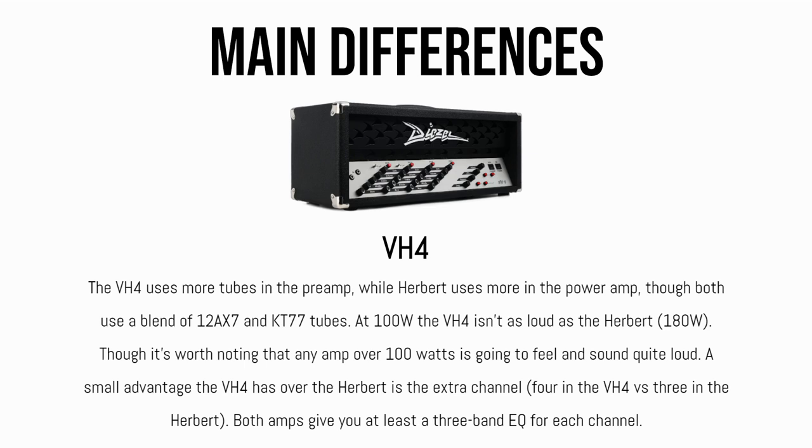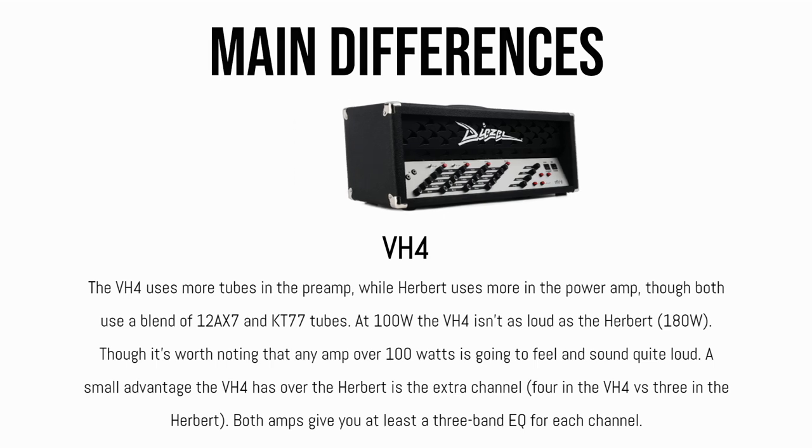A small advantage the VH4 has over the Herbert is the extra channel, four in the VH4, versus three in the Herbert. Both amps give you at least a 3-band EQ for each channel.